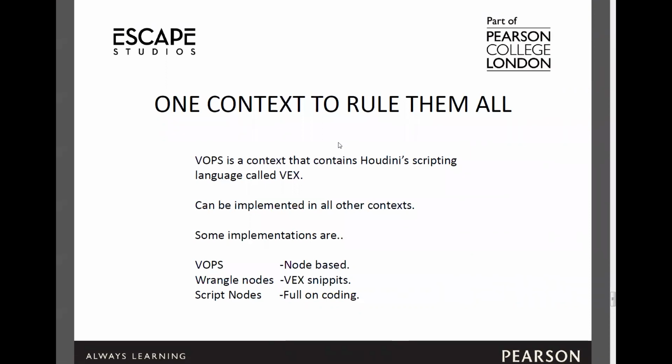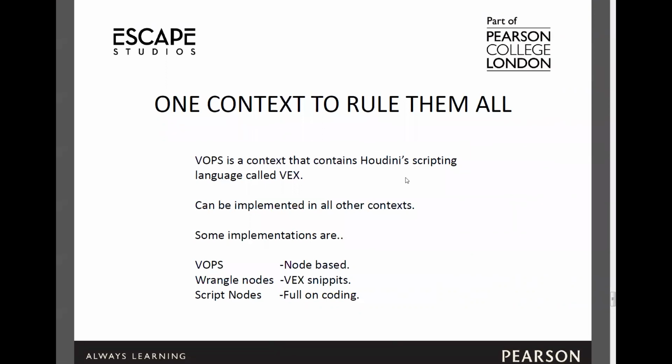Although that being said, when processing the points themselves, instead of looping over all the points, that can be sped up. Now, VEX actually processes all the points in parallel. It does them all at the same time, which often confuses people coming from a coding background, because they assume it's going to loop over the points one at a time, when in fact it processes them all in parallel simultaneously, which makes it very, very quick.